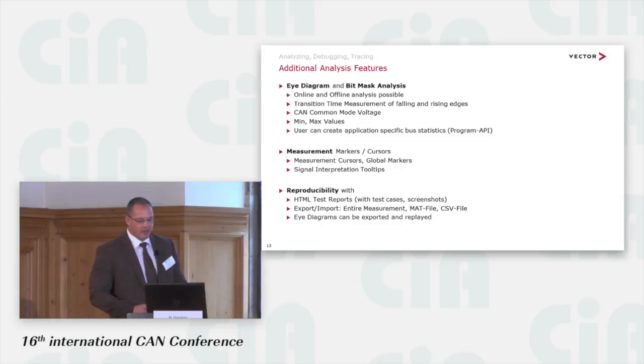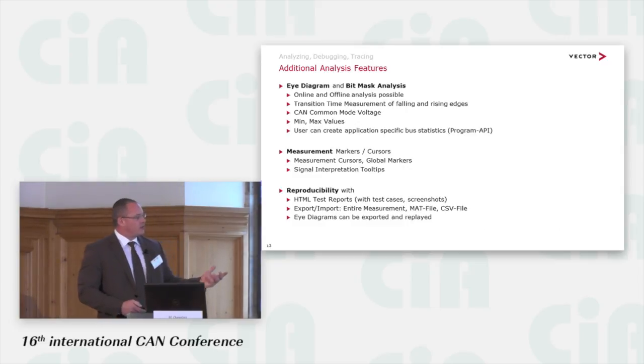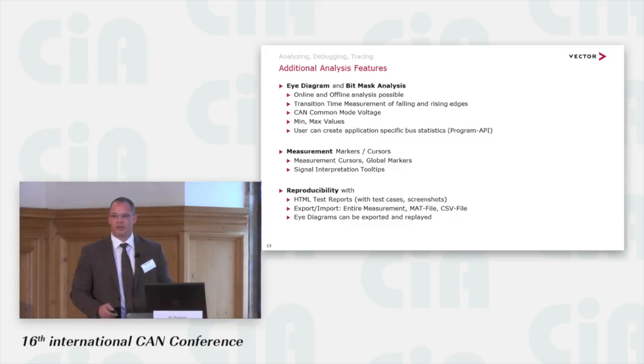Then you have some tools like measurement cursors acting globally or locally in the shown graph view windows, and globally synchronized with other windows in the tool. To get some reproducibility, you have the possibility to export the session of measurement. You can export an entire measurement, or you can export the measurement data of special graphs like CAN high and low. And you can also export the eye diagram, which is replayed by import.